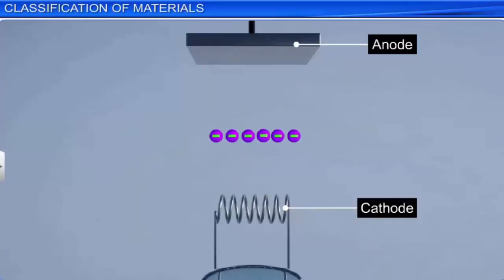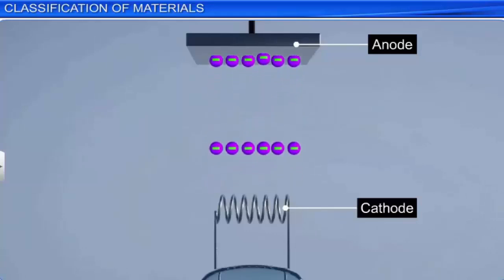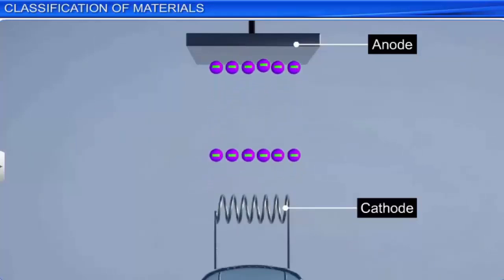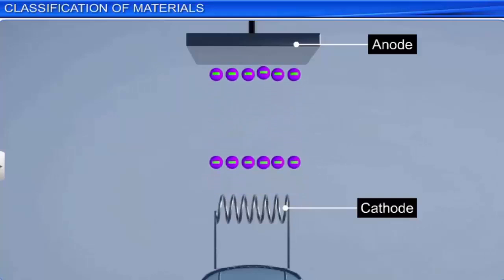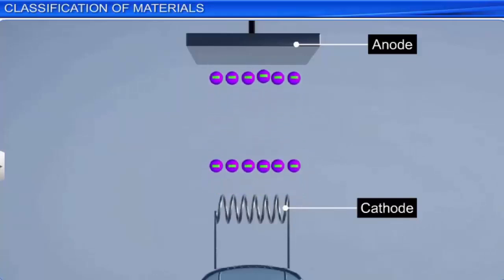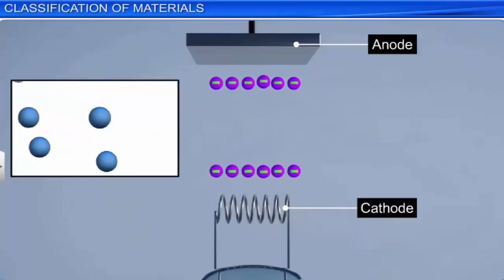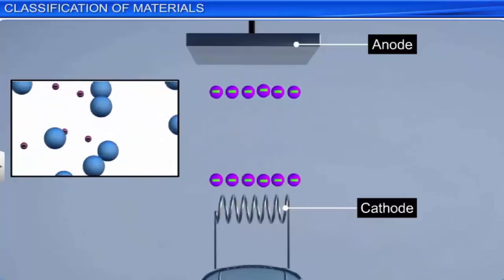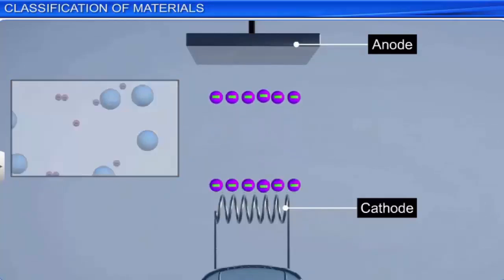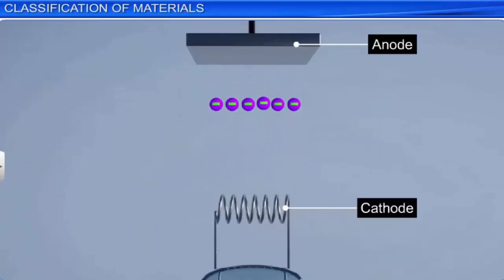Vacuum is essential in the inter-electrode space of a vacuum tube, as it helps to prevent any loss of energy that would otherwise take place if the electrons were to collide with the air molecules in their path. When the anode is kept at a positive potential, as compared to the cathode, which is at a negative potential, due to the potential difference, the electrons move from the cathode to the anode in one direction only.